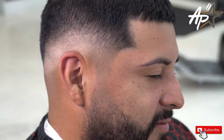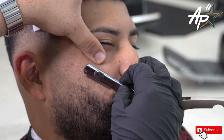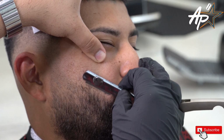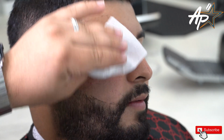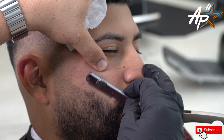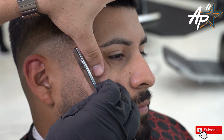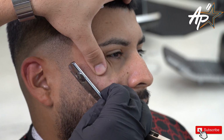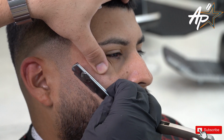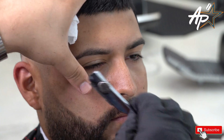Now I'm just saturating my client's face. That way the shape is a little bit clean. Notice that I don't really dig into the beard. I keep it natural. Even if there's a light spot, I still just keep it with the natural line. That way the client doesn't have a lot of regrowth on the face. As you can see, keeping it natural, but it's still coming out crispy. I'm always staying right on top of these lines. Right now I'm just locked in, I'm focused, paying attention to every detail, and just 100% locked in.